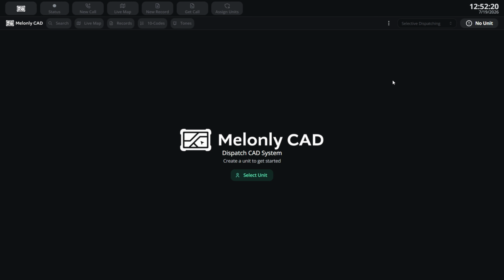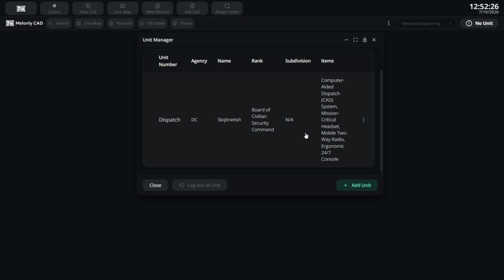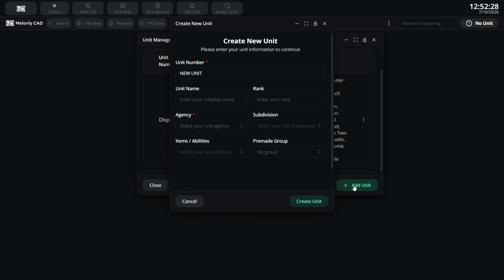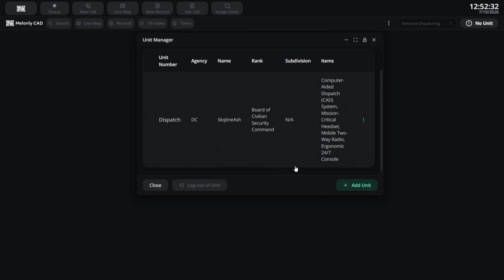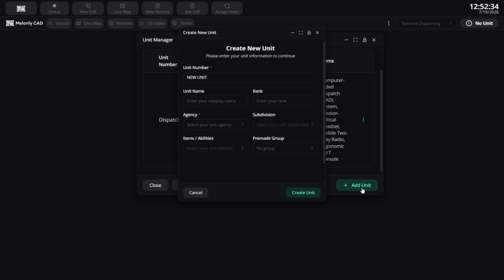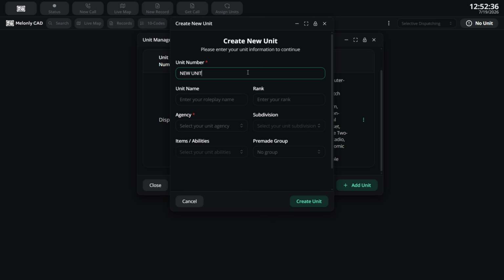It doesn't seem like much is going on, so it's going to ask me to create a unit to get started. So I'm going to select a unit. Let's add a unit. You'll go down here where it says add unit, click it, and then you'll put your unit number. For me, I do dispatch. It depends on what our call signs are going to be.